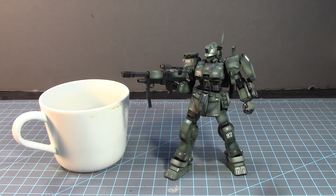I remember a girl building a Qubeley Master Grade. I remember a guy building the RX-72, I believe the Mark II version of it. There was a Zaku, but I just don't remember which one. But still, they took their time to make their own custom version of it and detailing it up. And I think they only lasted 2 seasons, maybe 3, and there were some specials in between.